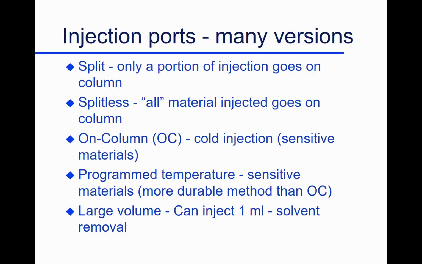Our gas flow is extremely small. If we simply dump a measurable sample in there, it would just swamp that column. It wouldn't know what to do with it. And so we say, okay, we need these nice small columns for a good reason. So we're going to put maybe 1/20th of what I injected into the column. We'll have a split setup, and the other goes out into the room. Maybe it's a 1/100th of what you injected. So this is the most common, a split injection.